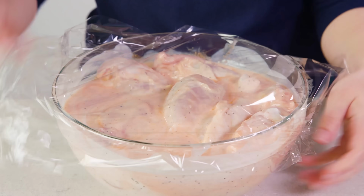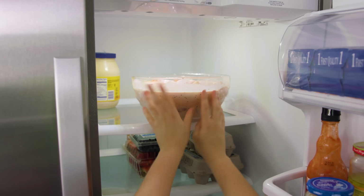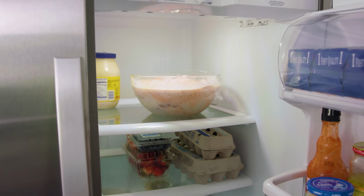Then I'm going to cover my bowl with a little bit of plastic wrap and place this in the fridge and let it soak for about 4 hours. Now, if you're in a hurry, you can skip the soaking time, but I highly recommend it as the chicken soaks in a lot of flavor.